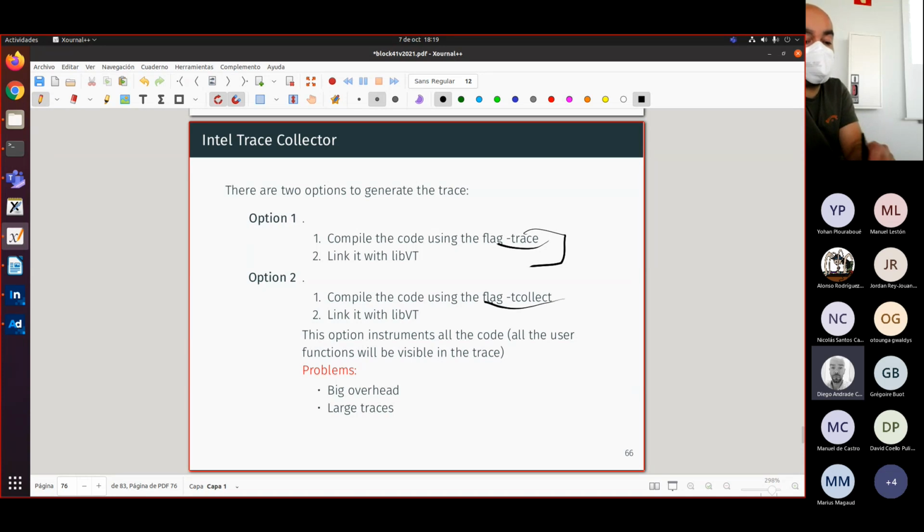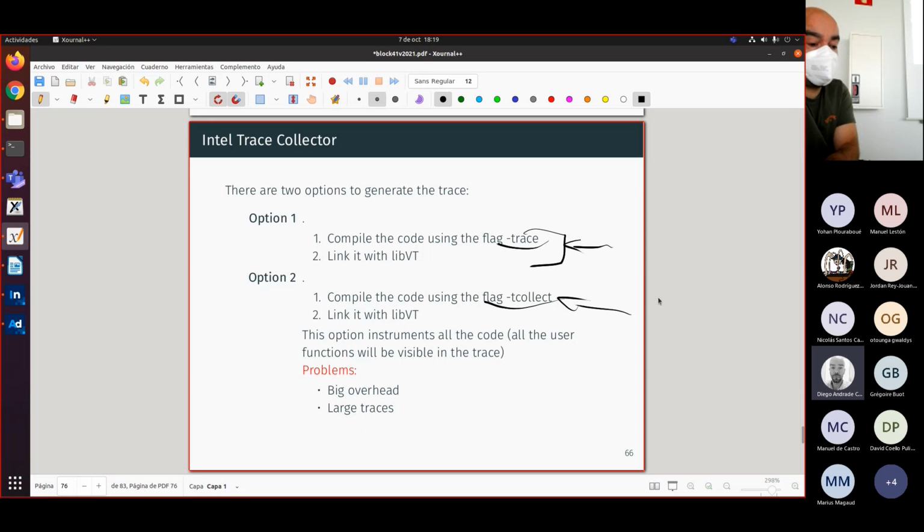There is a second possibility, which is passing a flag called tcollect. But the difference between one and the other is that this option is going to generate a smaller trace with less information, while this option is going to instrument all the code from the user, your own code.